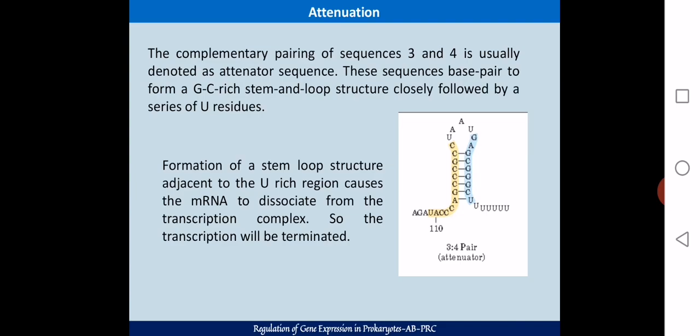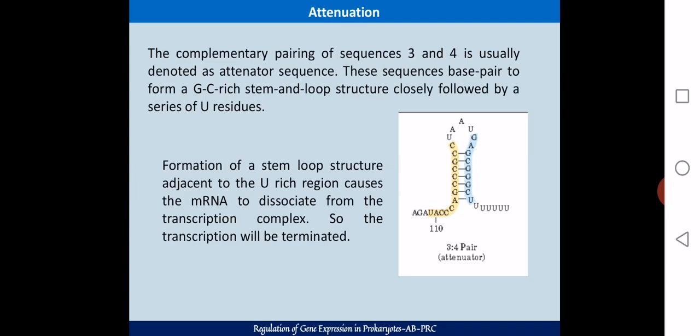Since these sequences are complementary to each other, sequence 1 can pair with 2, 2 can pair with 3, or 3 with 4. Once 2 is already paired with 1, then 2 cannot form a structure with 3. Or if 3 is already paired with 4, then 2-3 will not be formed. So once 1 is bound with 2, there will not be any 2-3 structure, and the remaining possibility is that 3 can pair with 4. But if 2 pairs with 3, then there will not be a 1-2 structure or a 3-4 structure.